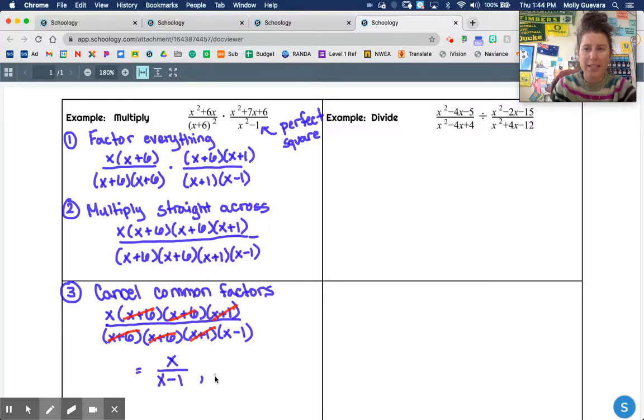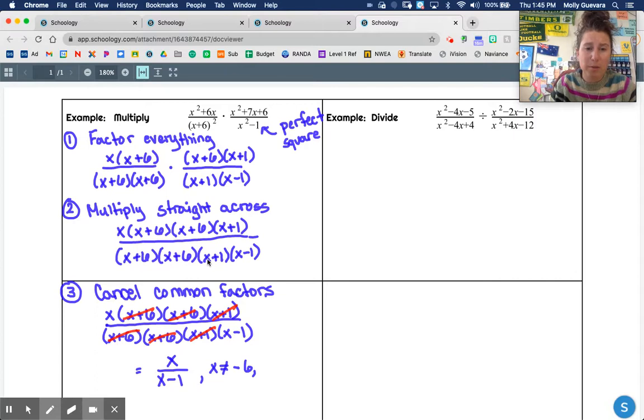And then the last thing, which we talked about last time as well, is that I have to include the values that x is not allowed to equal. And I am not allowed to have anything that would give me 0 on the bottom of a fraction. So in this case, this first parenthesis, if I have negative 6, right, that would give me 0 on the bottom of a fraction. So I'm not allowed to have negative 6. Same thing here, negative 6, but I don't have to write it twice, so that's nice.